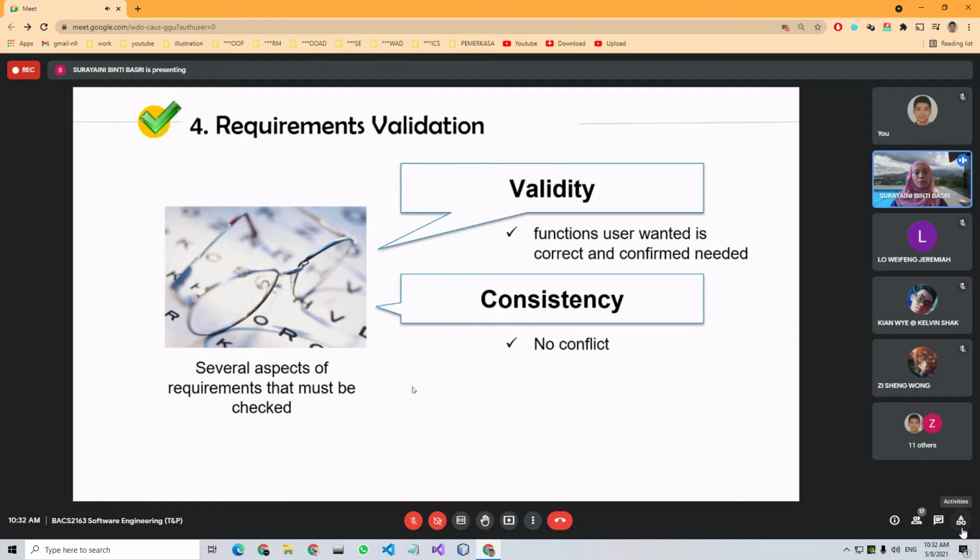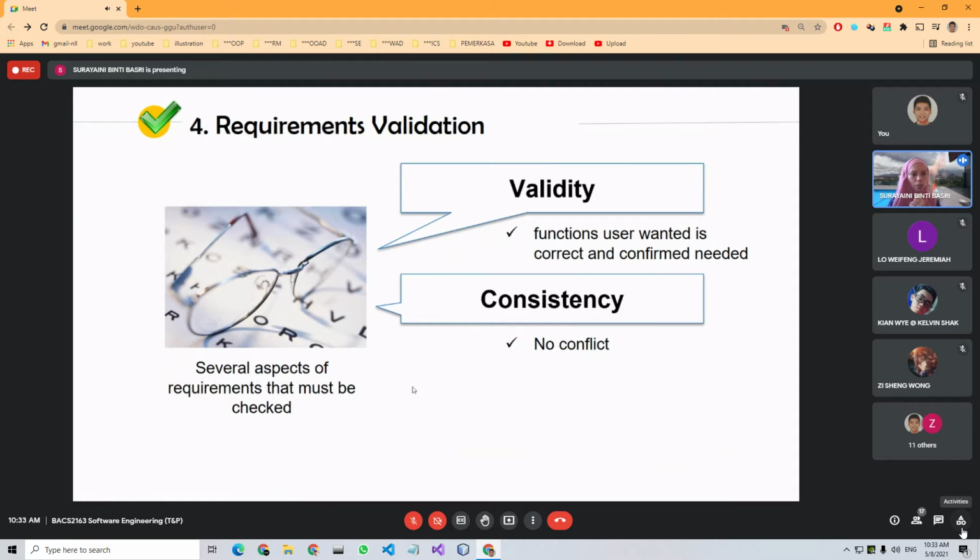For example, there are no conflict requirements. Okay, so for example, in the first requirement, the client wants one function which is report functions, where all of that report must be available 24 hours per day and 7 days per week.